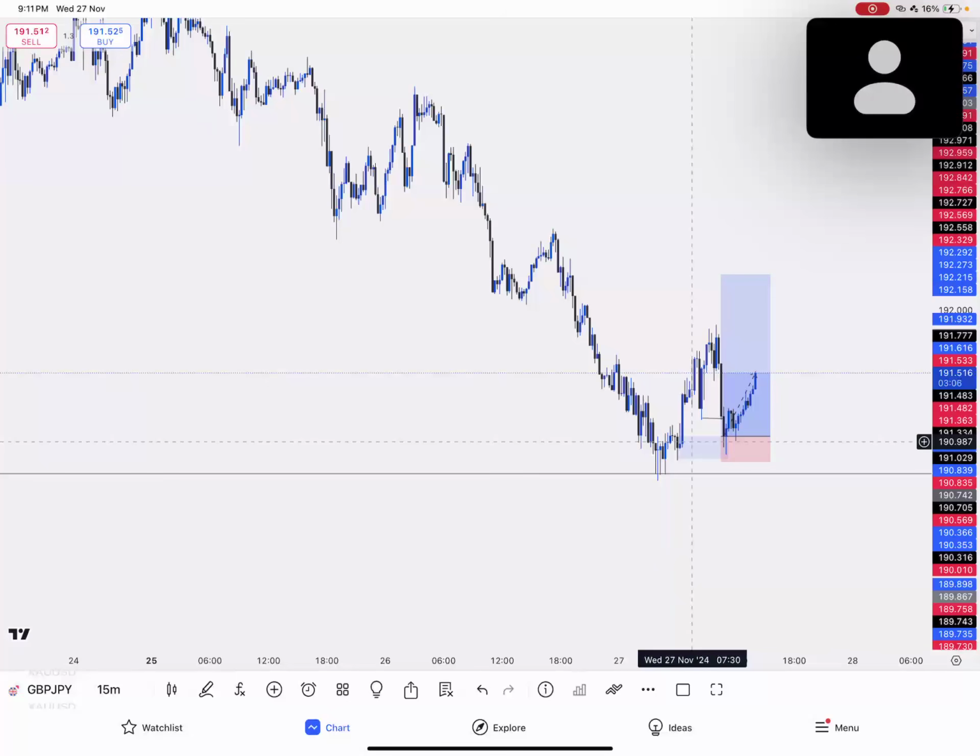Did I spend more than 1 hour analyzing the chart? Did I spend up to 15 minutes analyzing the chart? The only thing I just did here was go to 4 hours. Then I went to 15 after going to 4 hours, saw where market is reacting off of. I went to 15 minutes. This was the only thing I did. It's not magic. I didn't stress myself doing anything here.